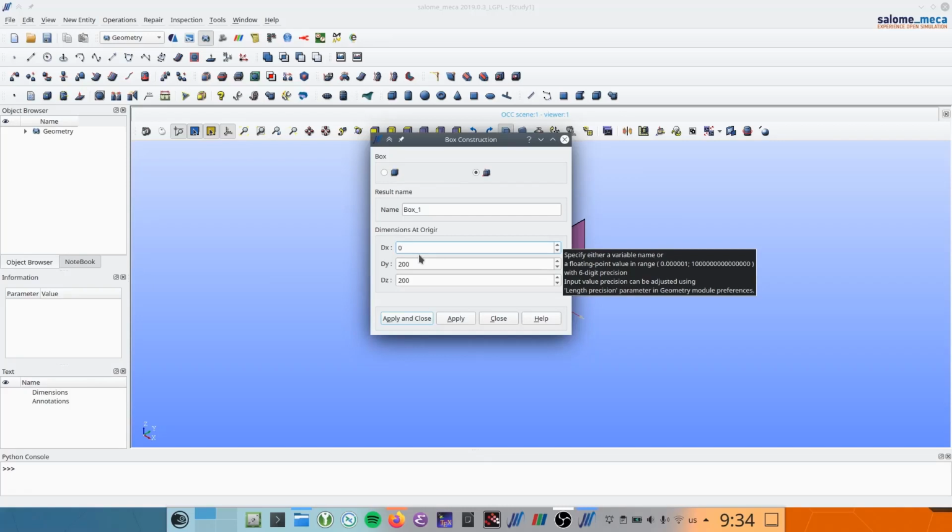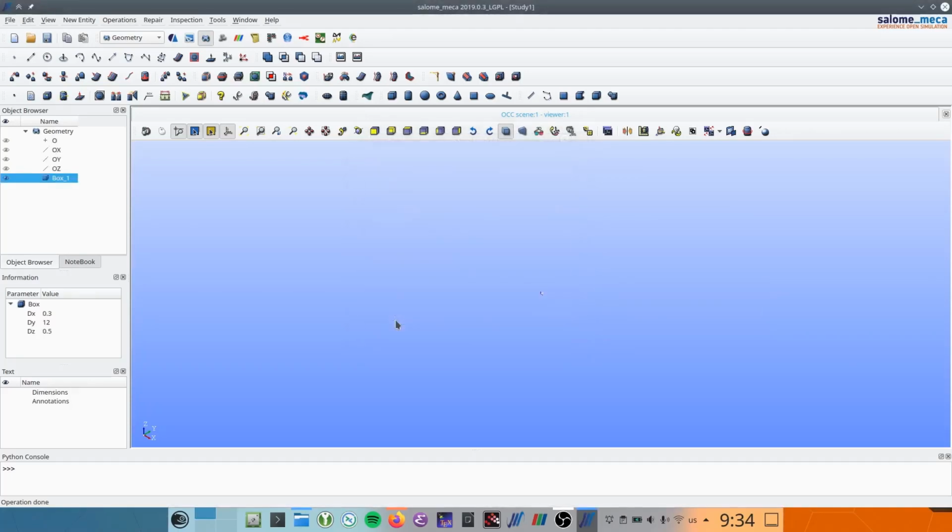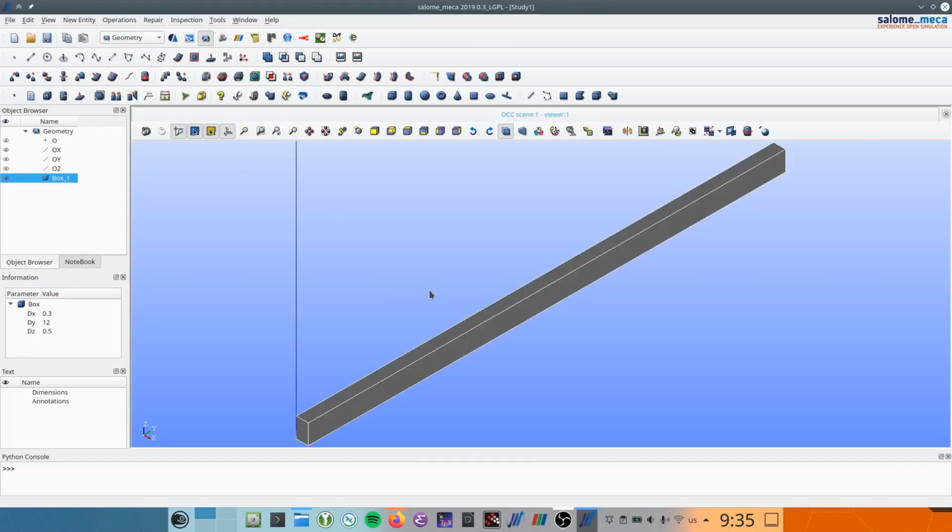Dx is going to be 0.3, dy is going to be 12 meters, and dz is going to be half a meter. Apply and close. With the box selected, make sure that you click on the fit selection button, which is this lens and a cube under it, so that it zooms automatically into our object.